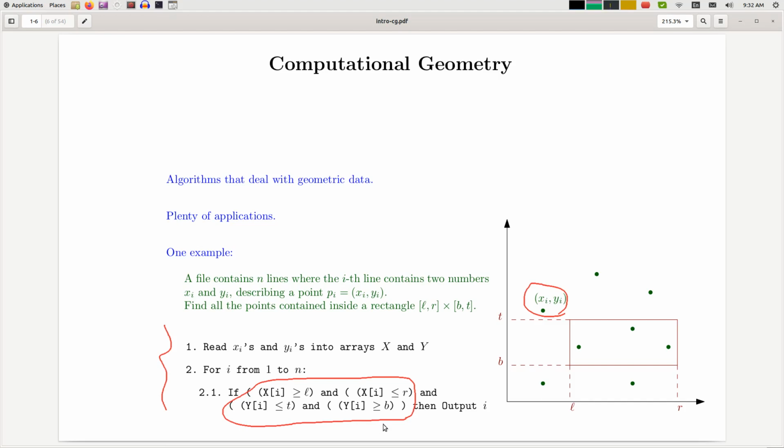And that's actually one of the crucial things about computational geometry. To understand where computational geometry algorithms come from, you need to have some sort of geometric understanding of how these geometric topics relate to each other: what are the properties of points, lines, rectangles, and things like that. The main logic of this program essentially comes from the main property of points and rectangles. And we're going to see lots of examples like this later on.